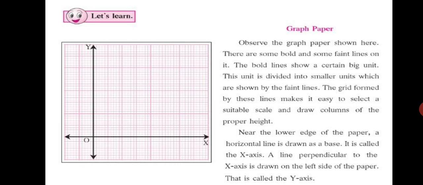Now, how do you mark your x-axis and y-axis? Pay careful attention. Near the lower edge of the paper, a horizontal line is drawn as a base. So, one complete pink color box you leave and from base on the dark pink line draw a horizontal line, mark two arrows towards the ends and denote alphabet x towards the end of the line which will say that it is x-axis. So, it is called the x-axis. A line perpendicular means a horizontal line to the x-axis is drawn on the left side of the paper. So, look at the left side, straight line. Okay, leaving one box exactly on dark pink color, you will draw the y-axis.